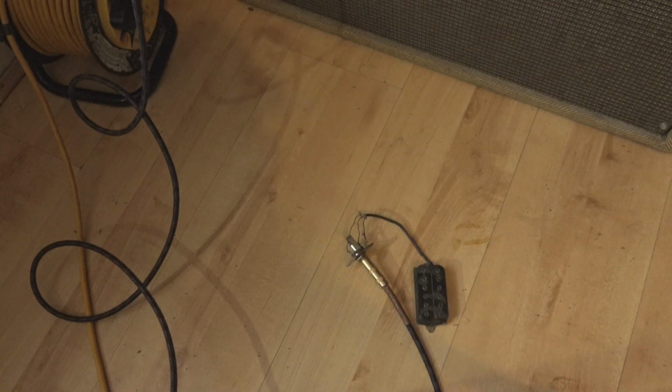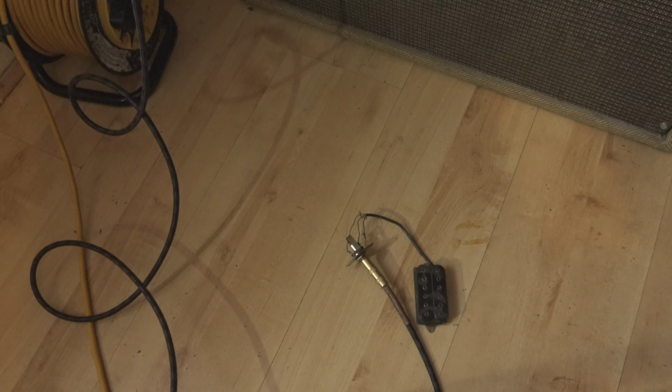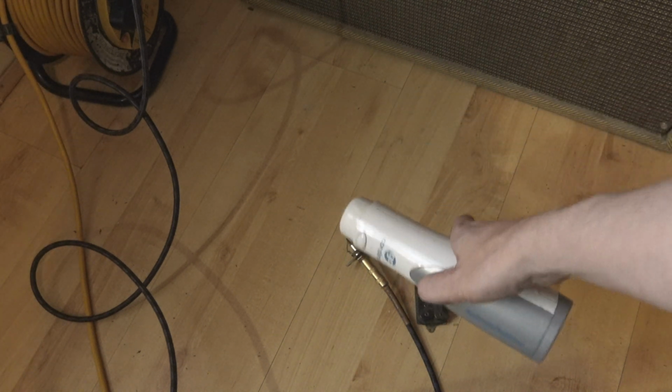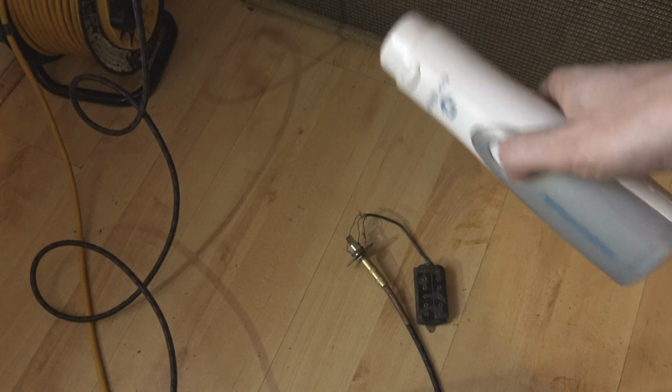Right, now I need to see if we can turn it up to any kind of decent volume without it making this crazy sound effects it used to make. I don't want to do this, my ears are gonna hurt. Let's see, what channel are we on again? I can't tell. I'm assuming this is the clean channel. Let's get some volume going on. No, we're not on the clean channel. Yeah. Alright.